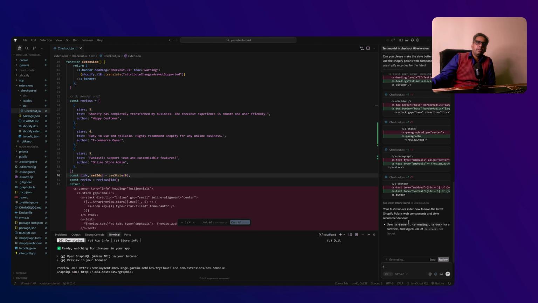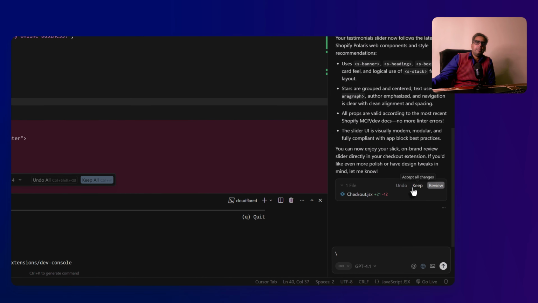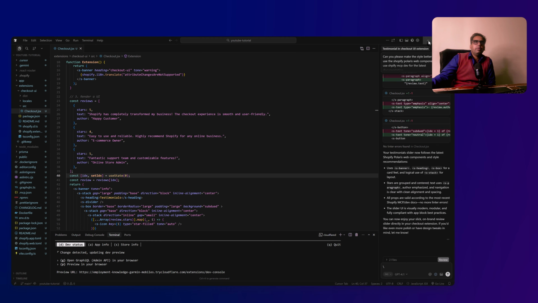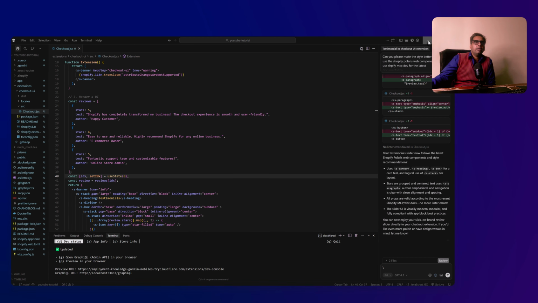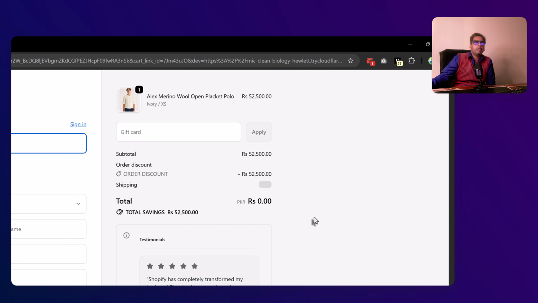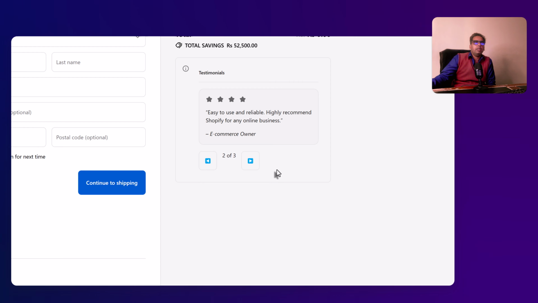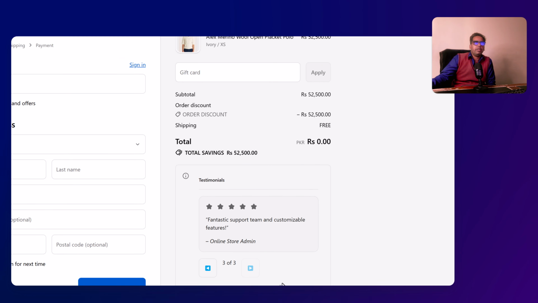Now it has made all the changes. We will keep them, and we will reload the checkout page again, and now the style is a little bit better, but not according to our requirement, but the style is better.